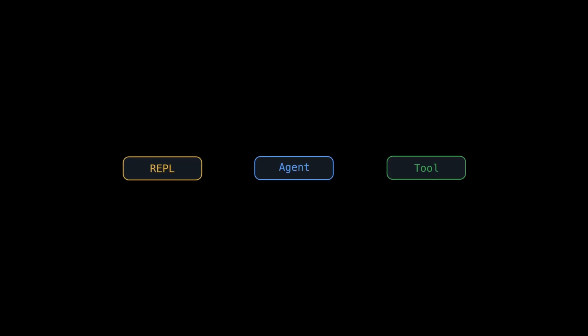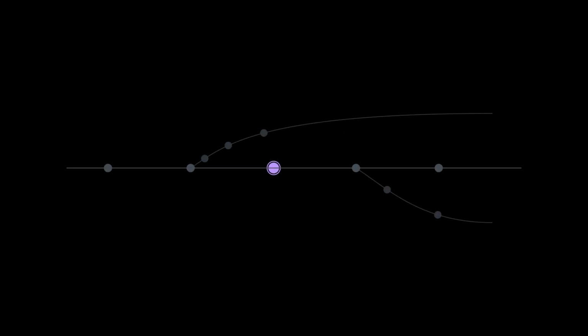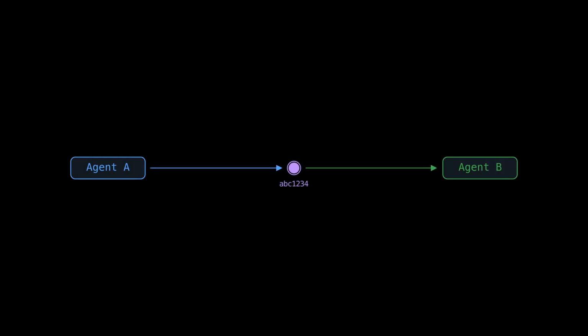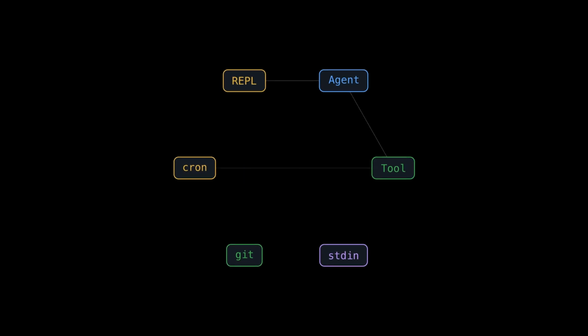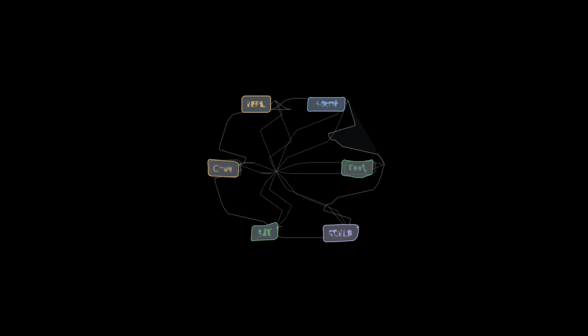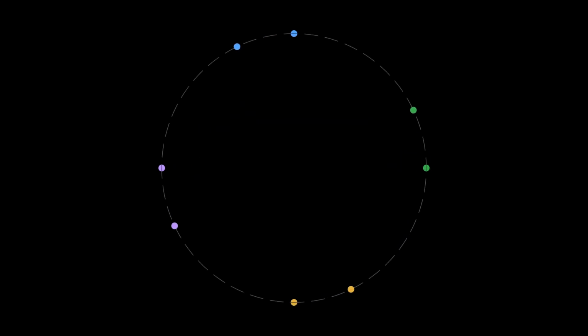Because everything is modular, you can wire it however you want. An agent triggered by a scheduler instead of a REPL. A tool that takes piped input as a prompt. Or multi-agent handoffs. One agent commits a state, another resumes from it. These aren't special modes. They fall out naturally from the components being composable. That's mlx-code. Composable pieces you can rearrange however you want, and a system you can shape to your own workflows.